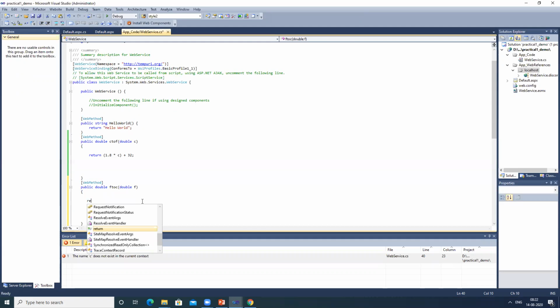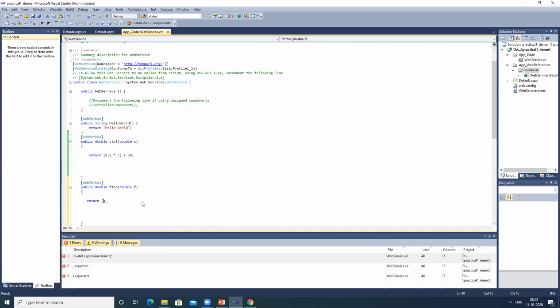I change this formula. For converting from Fahrenheit to Celsius, we use the formula (F minus 32) into 5 divided by 9.